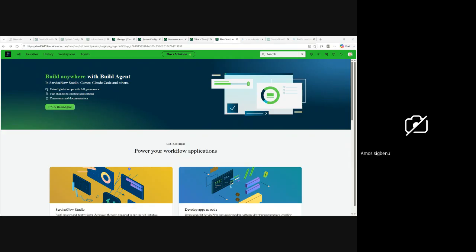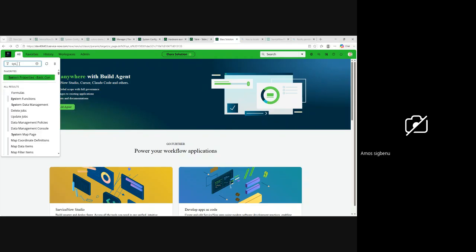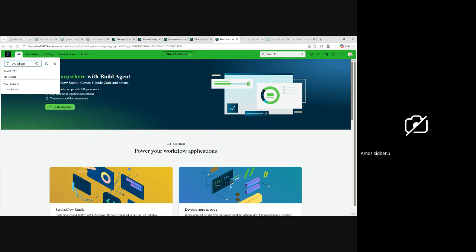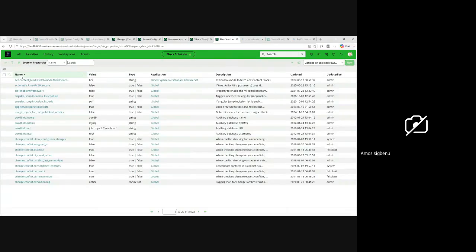But when we go via this method and say sys_properties_list, this is how you get to the system properties.